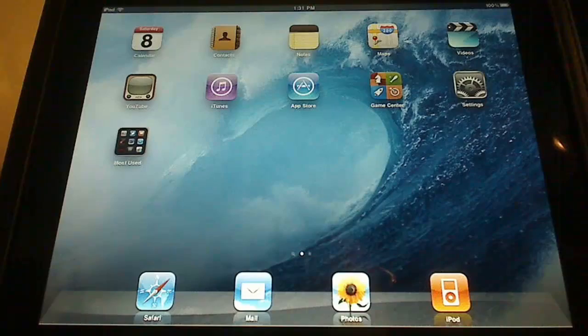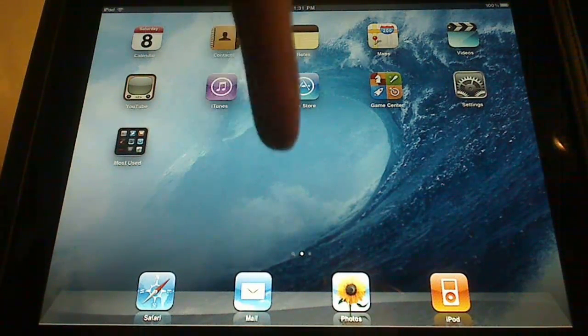So basically, LogMeIn is a service that allows you to remote control your computer via another computer. And I did a video tutorial on how to set up an account and how LogMeIn works last year. It's titled, How to Remote Control a Computer Remotely, Free and Easily with LogMeIn. You can view that video by clicking on the link in the description or by clicking this annotation.